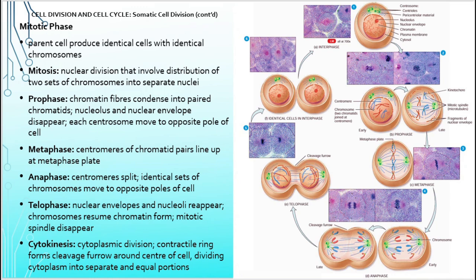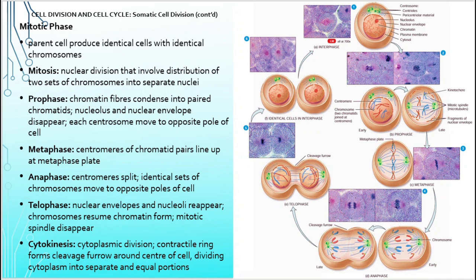As you can see on the figure, on step 2, during early prophase, the chromatin fibers condense and shorten into chromosomes that are visible under the light microscope. The condensation process may prevent entangling of the long DNA molecules as they move during mitosis. Because DNA replication took place during the S phase of interphase, each prophase chromosome consists of a pair of identical strands called chromatids. A constricted region called a centromere holds the chromatid pair together. At the outside of each centromere is a protein complex called the kinetochore.